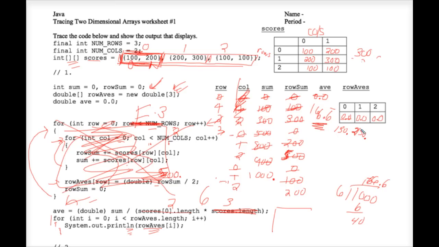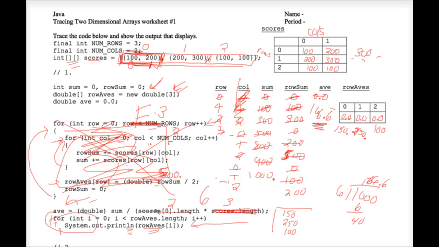And this number right here ends up being a 100. I'd never traced out the code. So we end up getting the numbers 150, 250, and 100. I'm not sure if the decimal points print out or not. I don't really care. But those are the numbers that print out because of this System.out.print statement inside of this for loop right here.